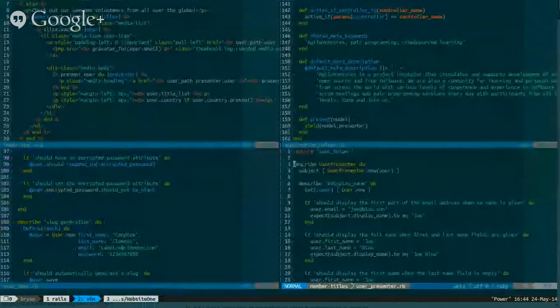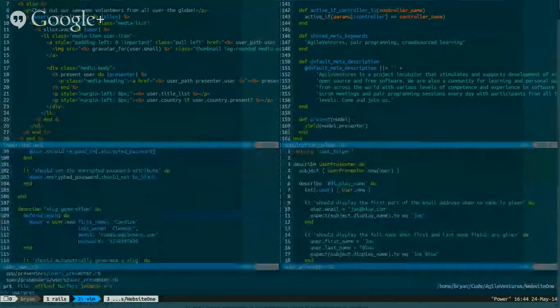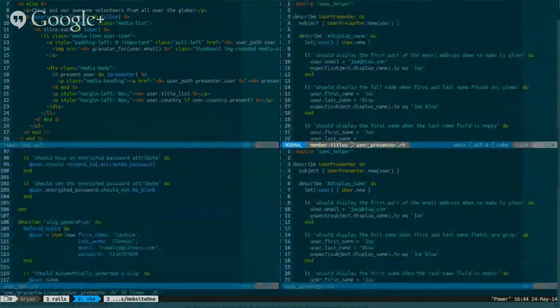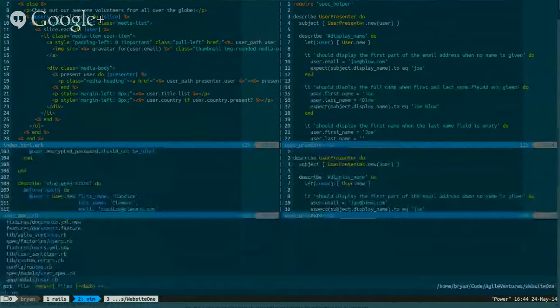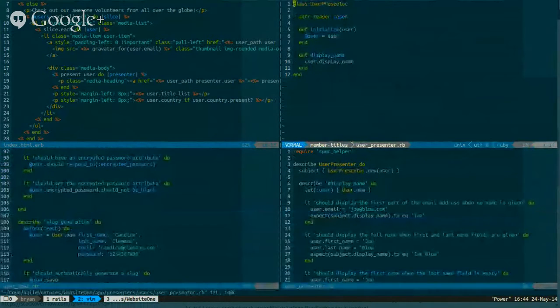Spec presenters. Shouldn't that be user presenter underscore spec.rb? Uninitialized constant. Strange. User presenter. Oops. User presenter. That's strange.